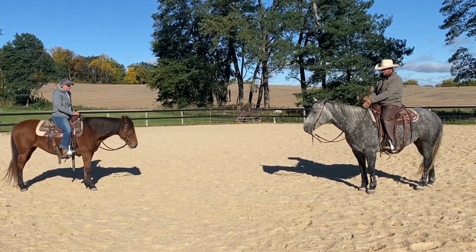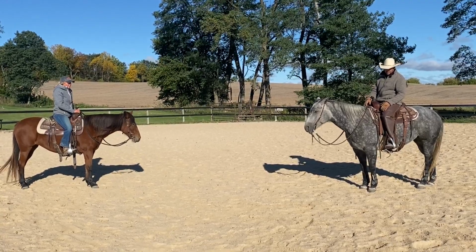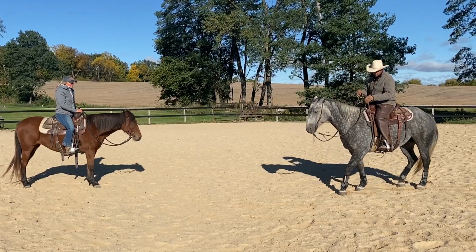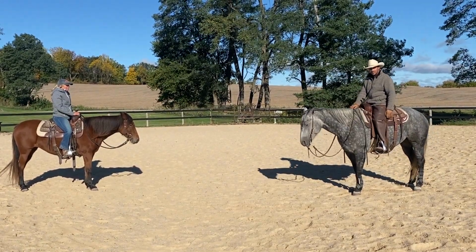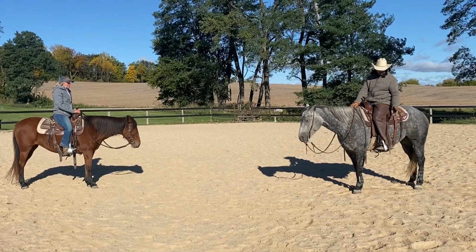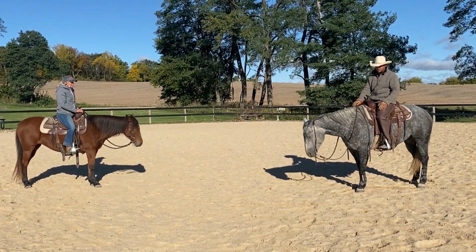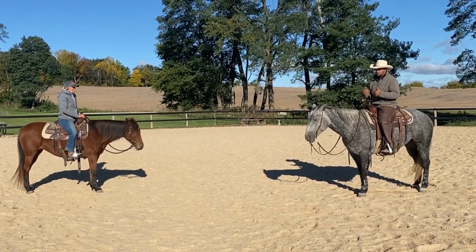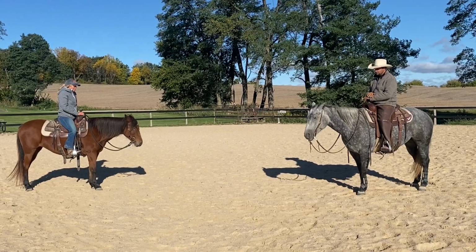The same thing is true for this mare. When we ride her, we have to practice putting our legs on and maybe saying it means head down. See, right there, she thought forward, but my seat and the rest of my body didn't say go forward. So I'm going to have this conversation with my legs on, and I'm not putting my spurs on her. I'm just squeezing my calf muscles on her, saying that could mean head down, to give her another thought that legs don't always mean go. So I would encourage you to do this with her too. Just find lots of ways to put your legs on her.